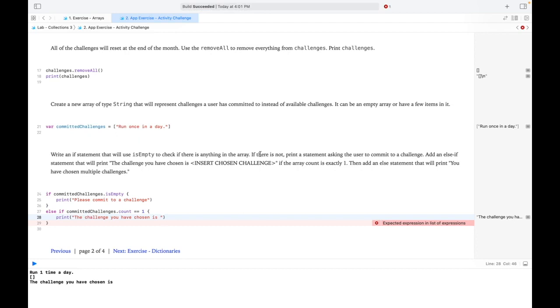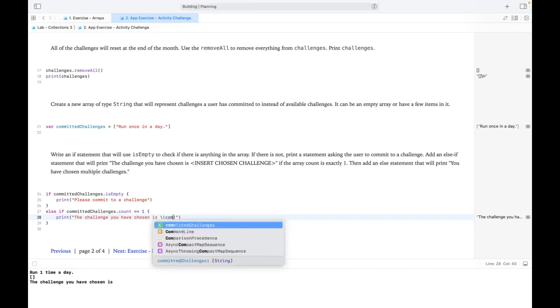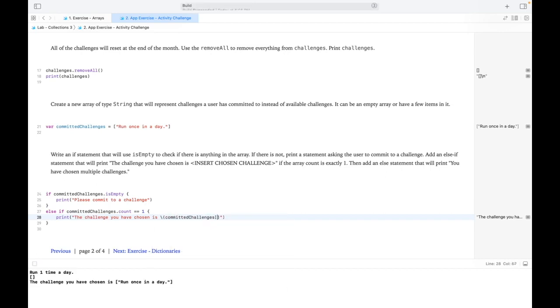So to do that, we can do escape and then committed challenges 0 so we get the first challenge. Challenge you have chosen is run once in a day. Okay, so that seems good.